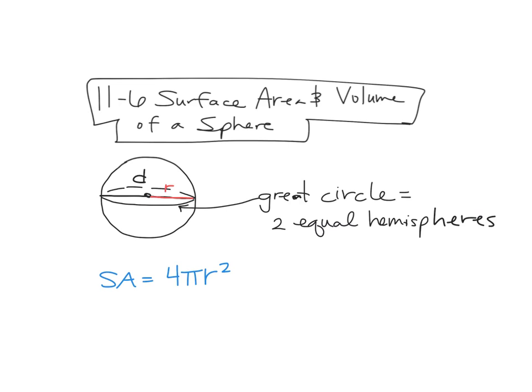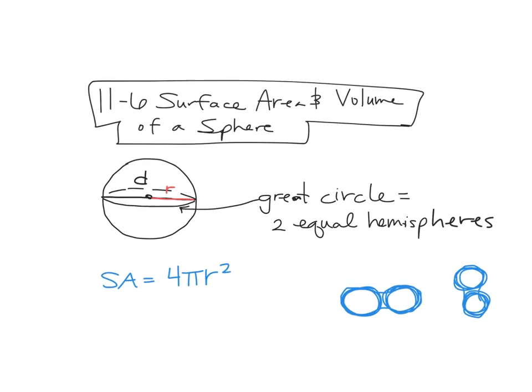So if you think about a baseball, the leather used is 2 pieces that are identical. If you think about it, you have a circle here, a circle here, a circle here, and a circle there. And when we put those together, one piece of leather goes like this, the other piece of leather goes like this, and it makes a sphere, right? So 4 circles all put together to get your surface area.